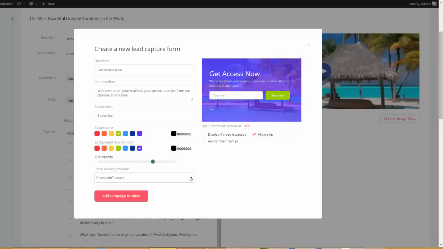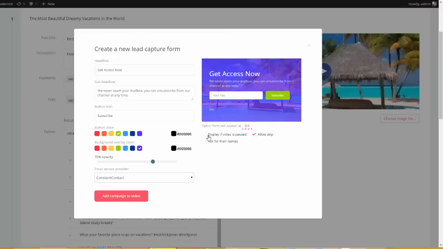And then if you see here, we actually have API integrations with the top autoresponders. Right now I have it set for Constant Contact. That's fine. But we can have it set up so that this opt-in form appears at a certain point during the video. I come over here, I click this, and I can say, make this opt-in form appear 15 seconds in the video. Or let's go ahead and do it shorter. We'll do something like 5 seconds just to kind of show you.